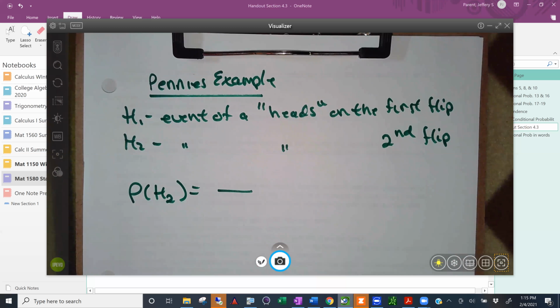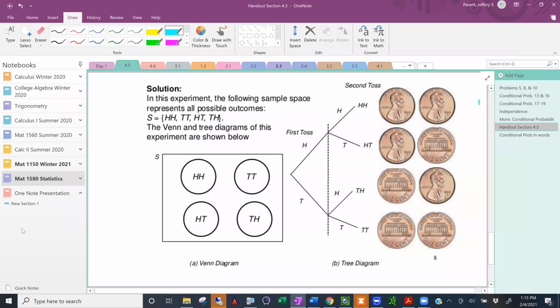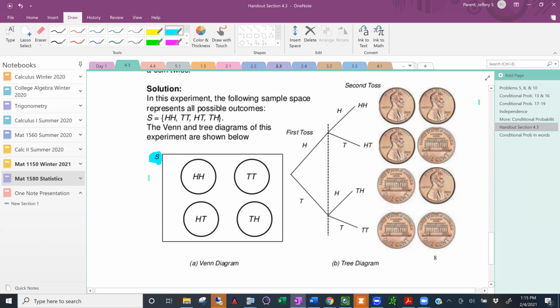What's the probability of getting a head on the second flip? 1/2. All right, let's take a look at that, and let's see how Don may have arrived at that. So right here, S, that's our sample space. These are all 4 things that can happen. Now, I've also shown you that with a tree diagram. At this first point, you've got 2 things that can happen, and at each branch point, you've got 2 more things that can happen. So you get 2 times 2. That's kind of a counting procedure that we'll look at in section 4.4. Any way you slice it up, there's 4 things that can happen.